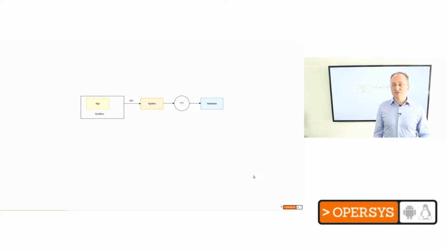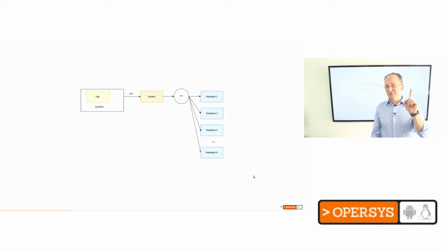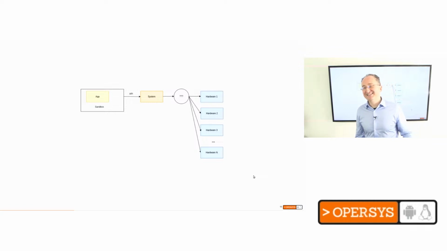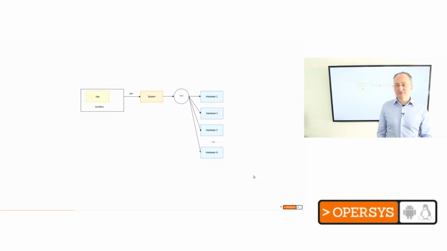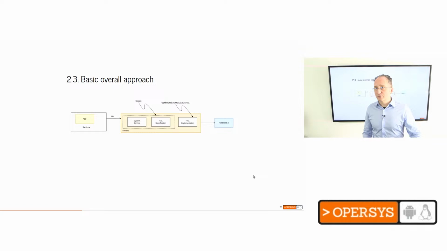But then the question is, how does the actual system talk to the hardware, especially since it's not hardware 1 but hardware N? There are many hardware devices out there running the same version of Android. So how are we going to provide the ability to talk to all those things at the same time? And that is how the HAL is born in the world of Android.